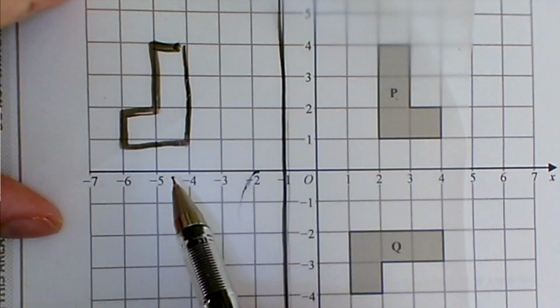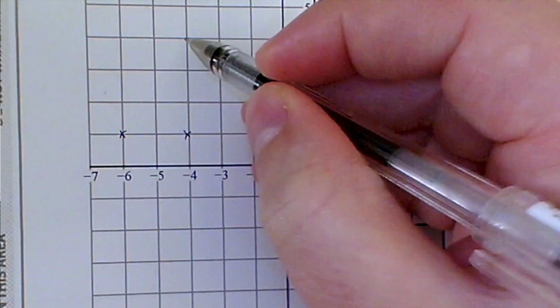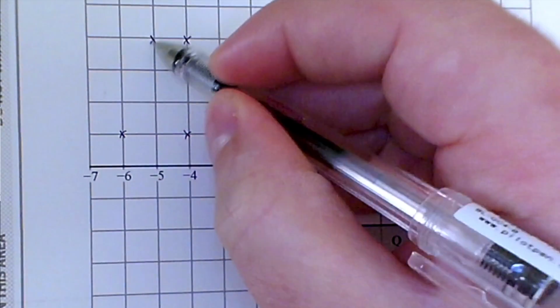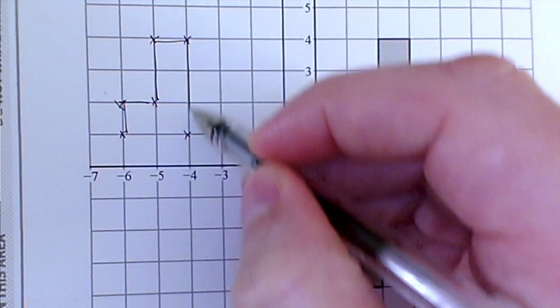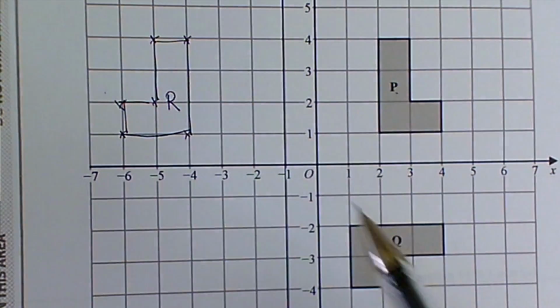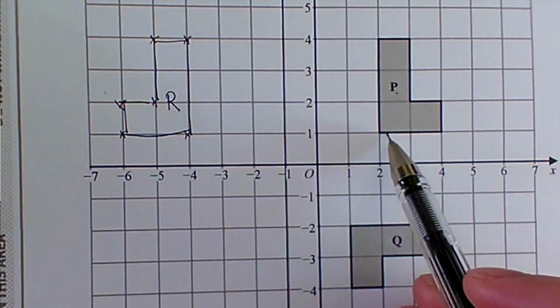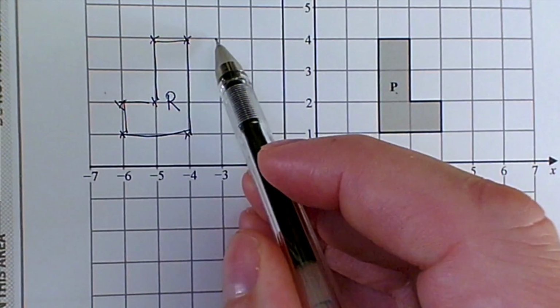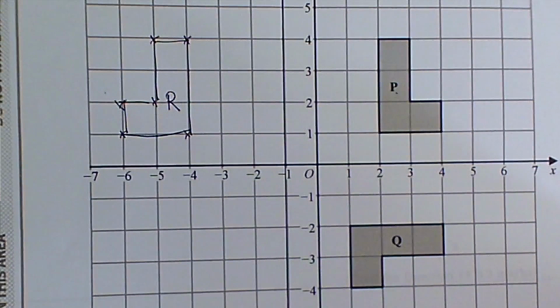Okay, lift up transparency, mark them down, and we'll do a few checks in a second, but it looks to me that's what the reflection is going to look like. Now, of course, I need to check my distances. So 1, 2, 3 to the reflection line, 90 degrees, and 1, 2, 3. Yes, that looks like that's correct. And let's check another point. 1, 2, 3 to the reflection line, and 1, 2, 3 to the same point. So that looks to me like we've done it right.